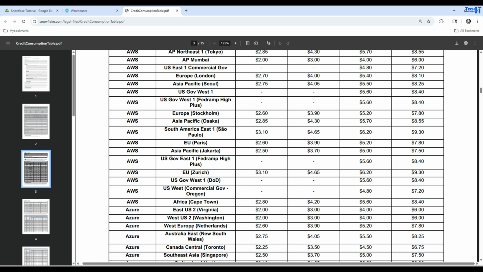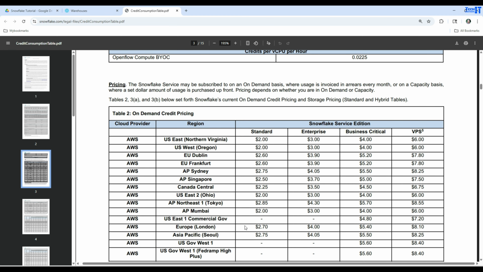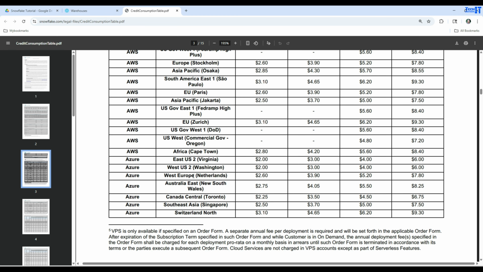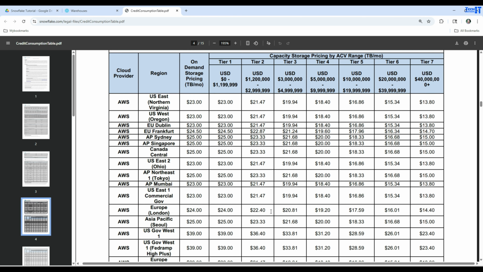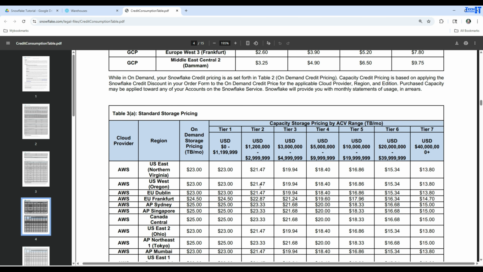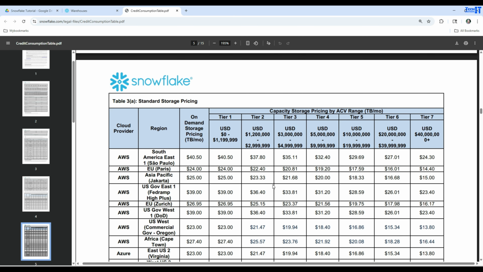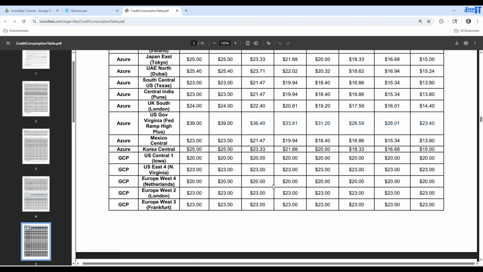Also there are some variations in the regions, such as you are in Azure, but if you are in the US, the prices can be different. In Europe, the prices can be different as well, and the same goes for Australia and Canada and all that. So just remember, depending upon your needs, what you are using, multiply your credits per hour with your actual price, and that's how you will be billed. Now you can go further right here, and this keeps going all the way and has a lot more information, and you can take from there. This documentation is really helpful for looking into the pricing.